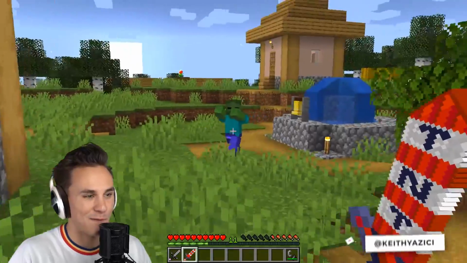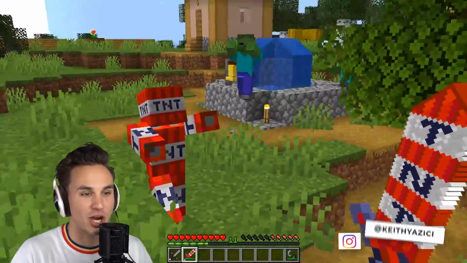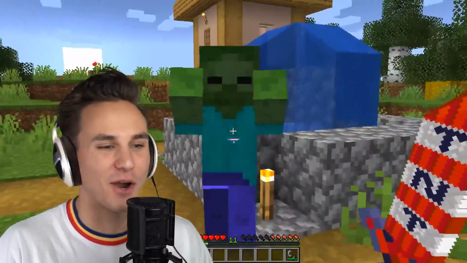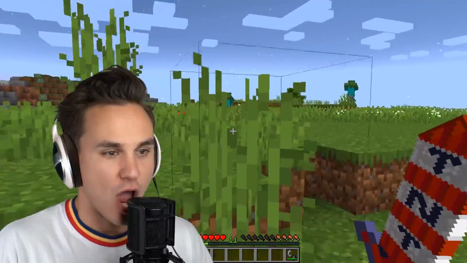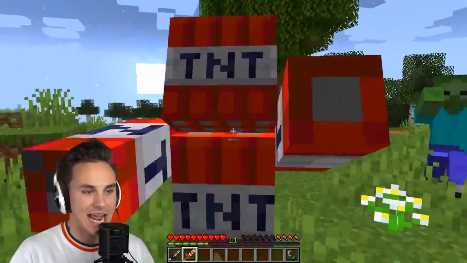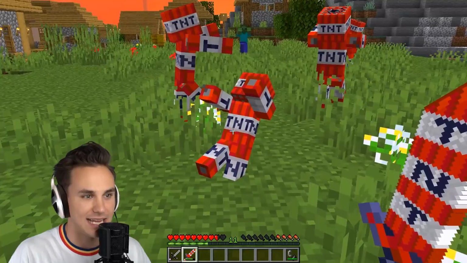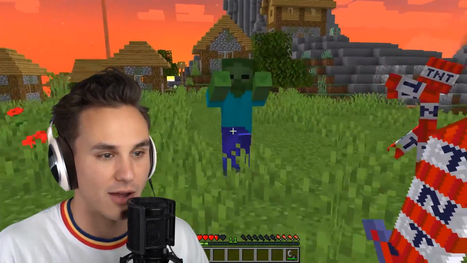Here we go. We found our first zombie. One whack. Completely turned to TNT. Another one. Whack. TNT. A third one. Whack. TNT. Where do we got another one? TNT. And this ain't it. This is only half of it, guys. Let's turn a couple of these to TNT. And then the best part of this is going to come to life. A little TNT guy, thanks to the little zombie there. We got a bunch of TNT zombies all around.